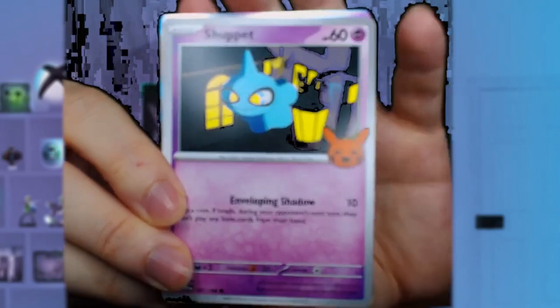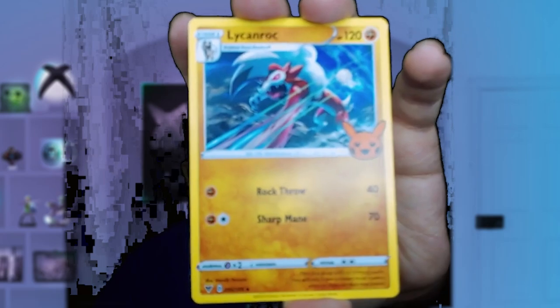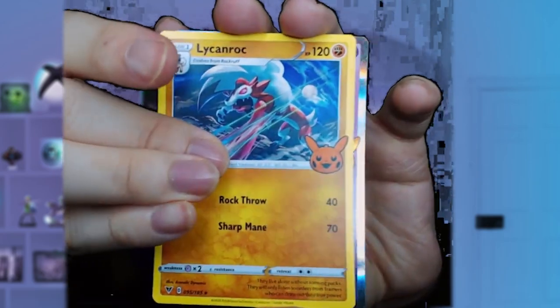Alright, our first card is Blueberry, the Smurf Ghost, into Lycanroc. Dude, he's rocking out. And oh my god, there's a sussy baka as well.